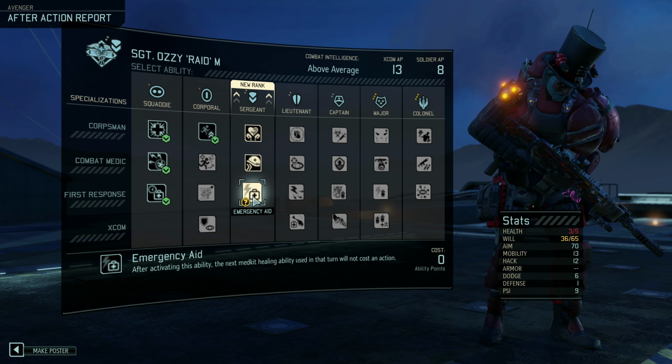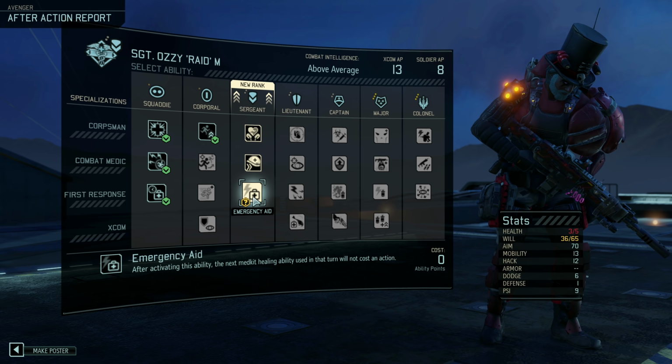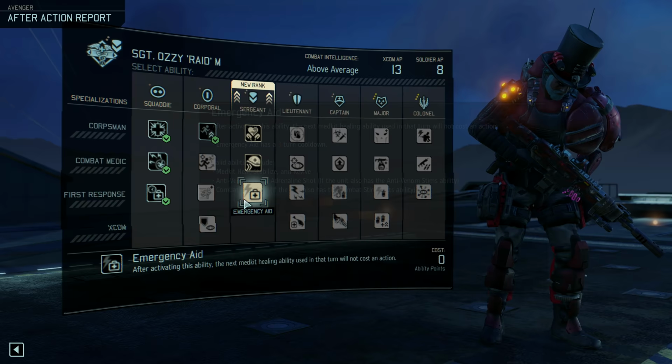And emergency aid. After activating this ability, the next medkit healing ability used that turn will not cost an action. So get the free heals and keep your actions. What's the cooldown? 3-turn cooldown.